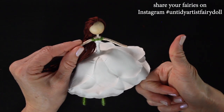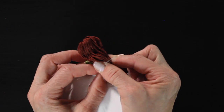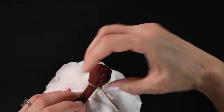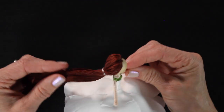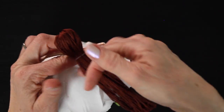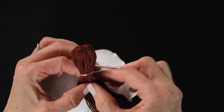Smooth out that thread a little bit more. Now we're going to grab our poly band and create a side ponytail, putting it around that thread. I make this look really awkward — I promise it's easier when you're not trying to hold a doll under a camera. Make sure that thread is nice and smooth and all of the thread is laying flat. I spend a lot of time arranging the thread and making sure it is smooth. Then face her to the back, really make sure that thread is even, and split it in half. Get it as even as you possibly can.